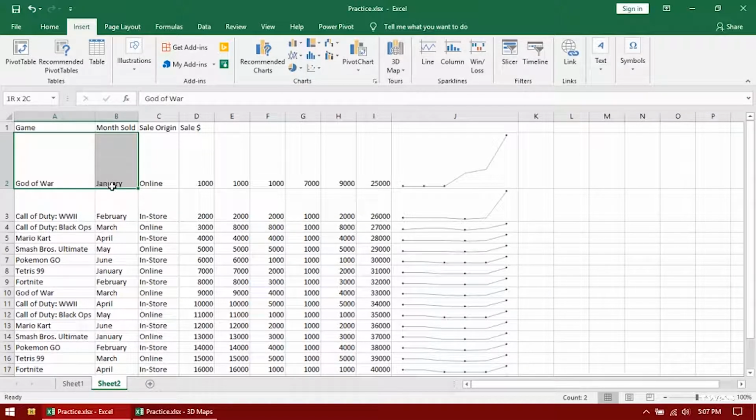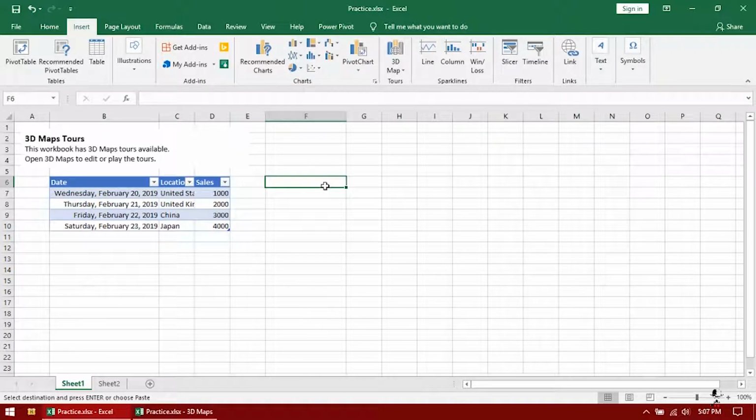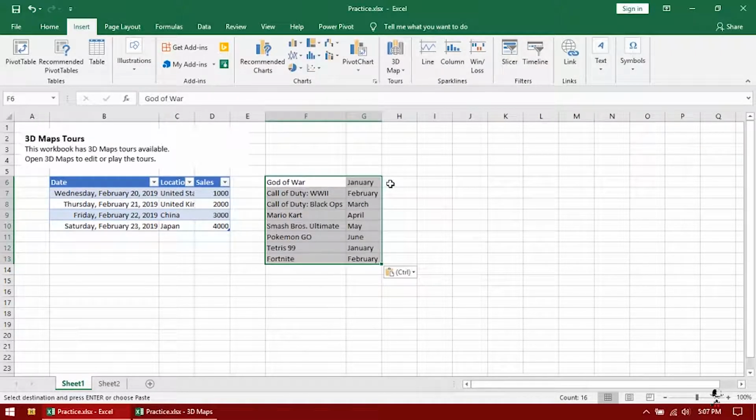So we're going to go here. Let's go all the way down to there. Hit Control C. Let's jump back to our other sheet here. Let's go ahead and paste that. And then we need to have some sort of numerical value that we're rating. Either it's going to be a completion date or something like that. But for this case, we're going to use rating.